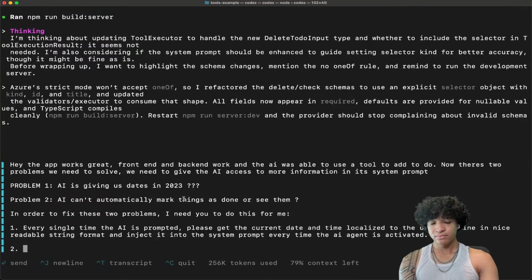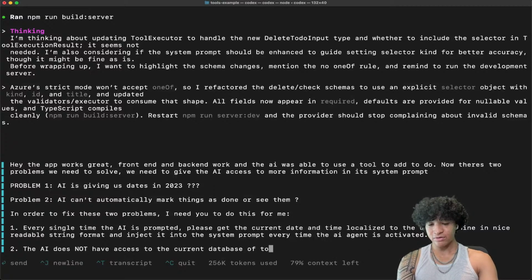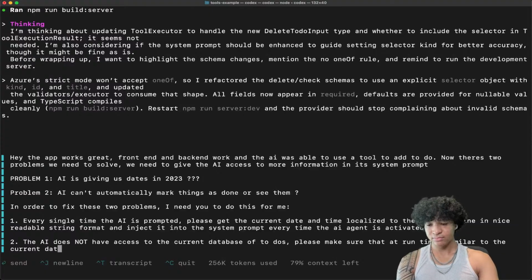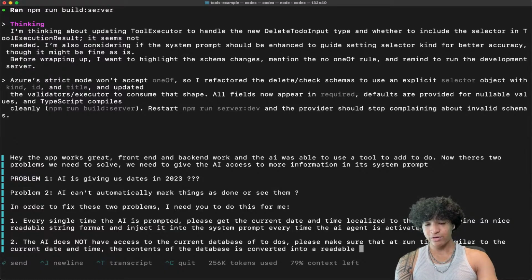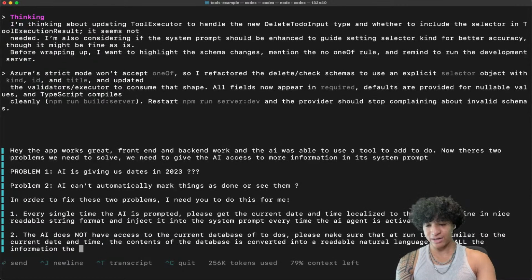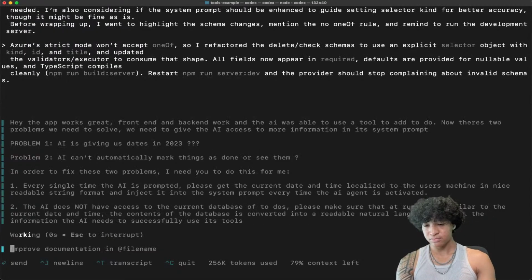Problem number 2 is the AI does not have access to the current database of to-dos. Please make sure that at runtime, similar to the current date and time, the contents of the database is converted into a readable natural language with all the information the AI needs to successfully use its tools. And that's it. That is how we solve the 2 things.